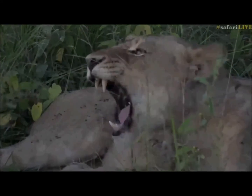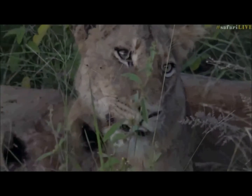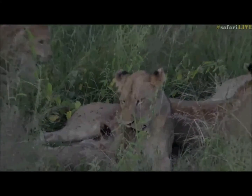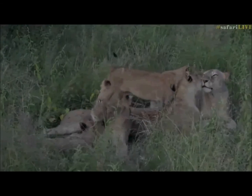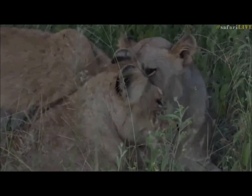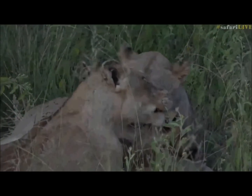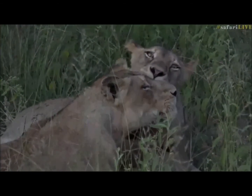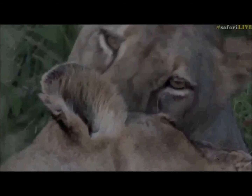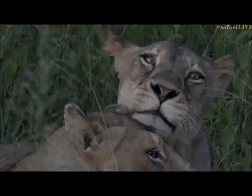Now, you can see what I was saying just now about the cubs coming across and starting to groom as well. So one by one we'll find that the little cubs will probably end up here, and soon all of them should be with the adult females. There comes another one. Oh, look at that, isn't that sweet? Always the best time to be with the lion pride, which is when they're waking up and they're grooming, and there's so much affection amongst them. It's such a nice time of the day to be with lions. You always see the best parts of them and the bonding that goes on.